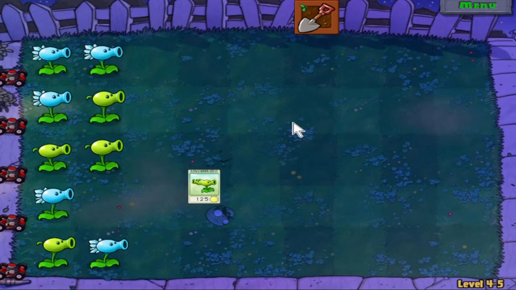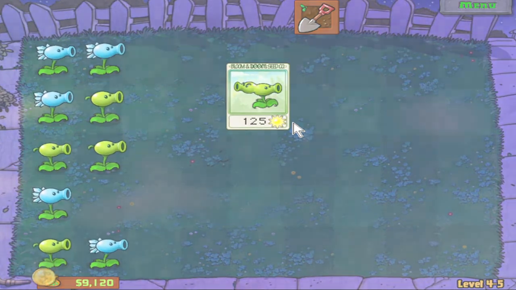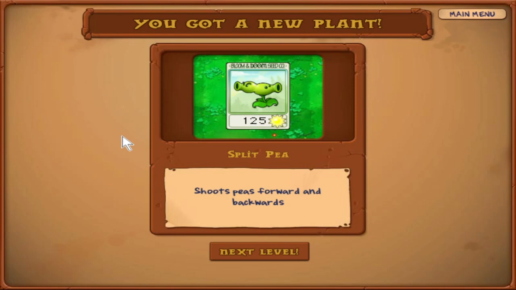There we go. Beautiful. And here, that's a funky looking plant now, isn't it? We get ourselves a new plant, the Split Pea. It shoots peas forwards and backwards. So it's basically a pea shooter for 25 more sun, but it shoots backwards.